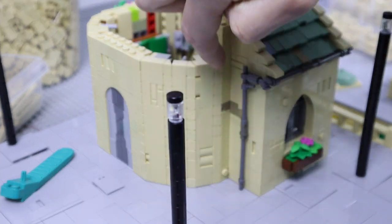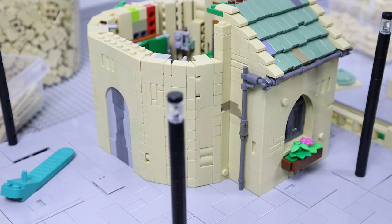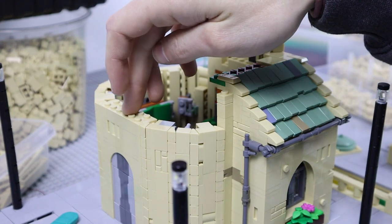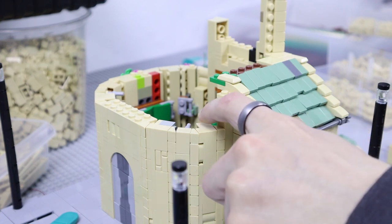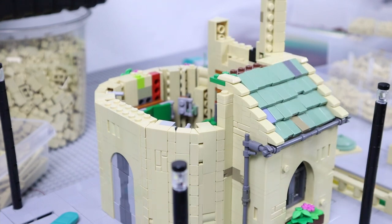I added in this section of brick right here because the way I had it built, this was going right into this wall, but if you draw a line from here all the way over to the other side it was actually a stud off, so I had to change that. That caused a couple of problems figuring out how to get it connected, and I also added another row of tiles to the roof because I had to bring it up to this height. Because of how wide the door is, it's going to be a lopsided circle or oval, so I'm going to see how that looks.